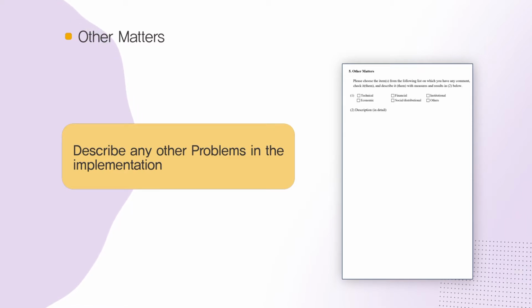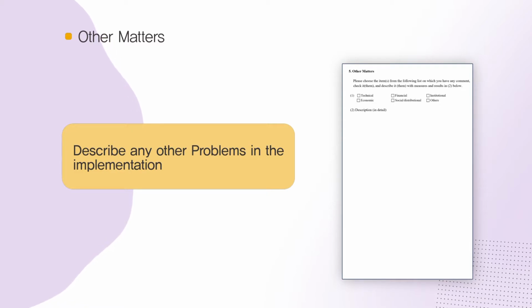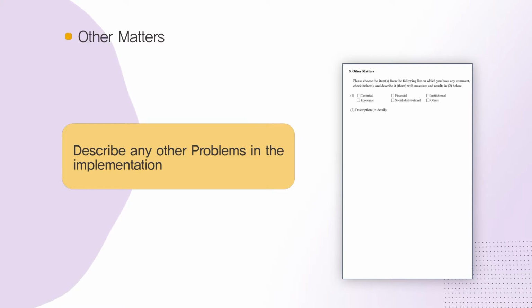The purpose of PCR is to identify problems and address them for the improvement of future interventions. Even though it seems too cumbersome to write down for the past, it will serve as important data for future projects. Therefore, it is highly encouraged to give detailed description of the problems and their causes.